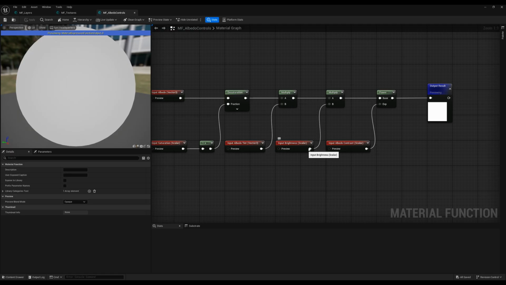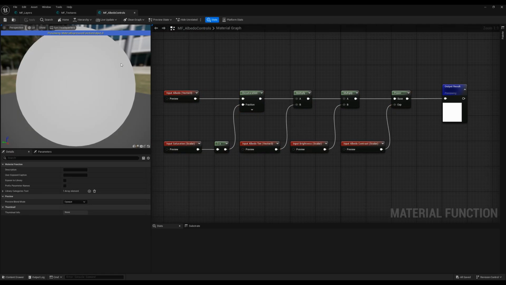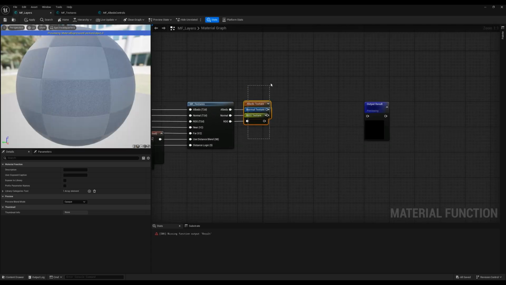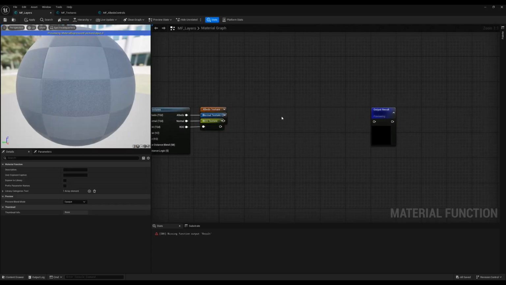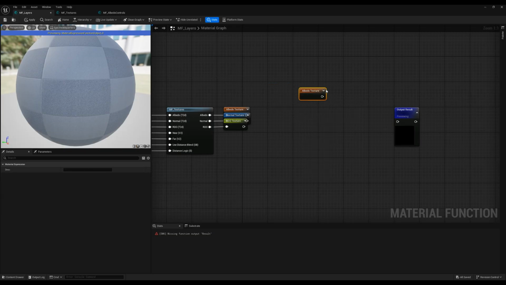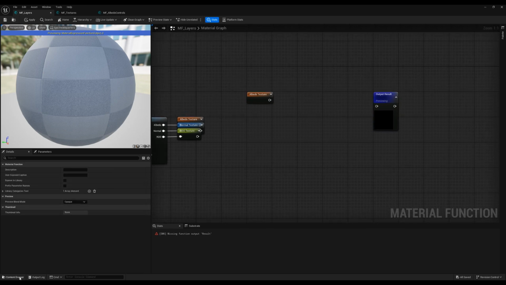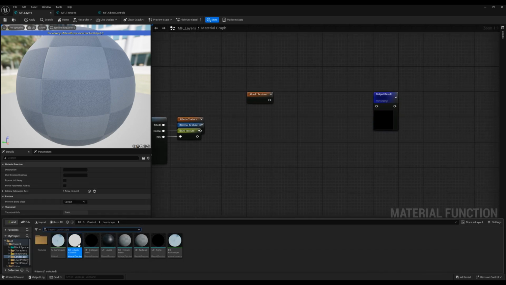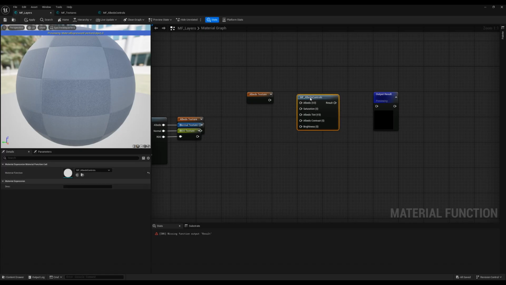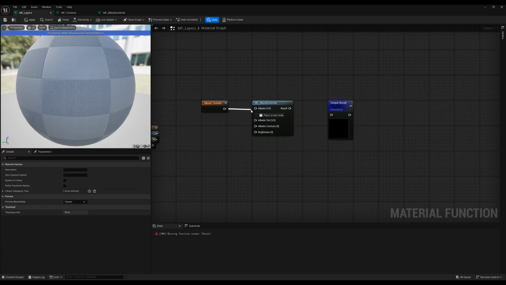Now we can use this albedo controls, so this whole function here, we can use it inside our MF layers. So we go back to our layers. Let's just give ourselves more space, and we can right click and we search for the albedo texture. Let's put it here. So just to make sure we have enough space. And then we can get the material function albedo controls. And then you see, okay, this is the one we just set up. Albedo, saturation, albedo tint, contrast, brightness. So yeah, you just created another material function. Perfect. Then you can hook this one up.